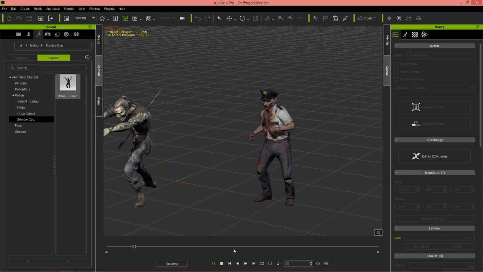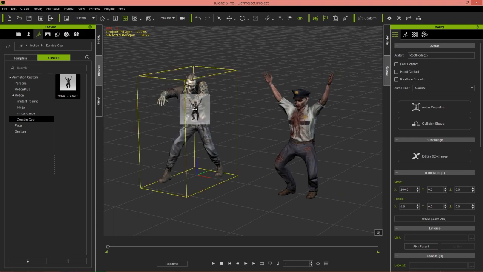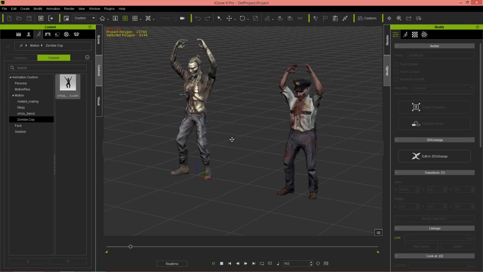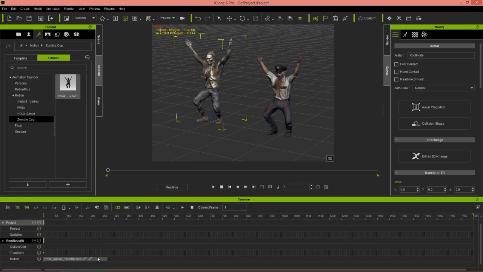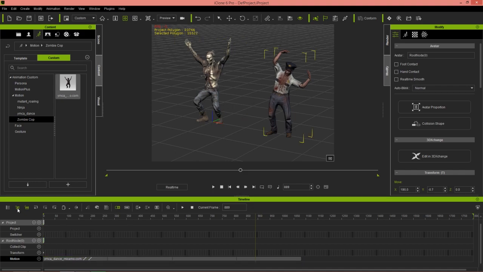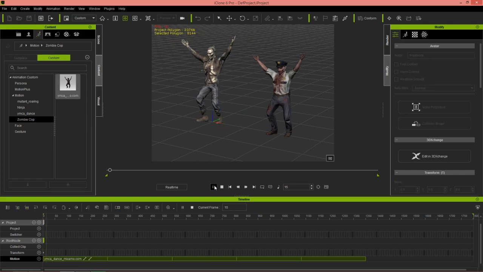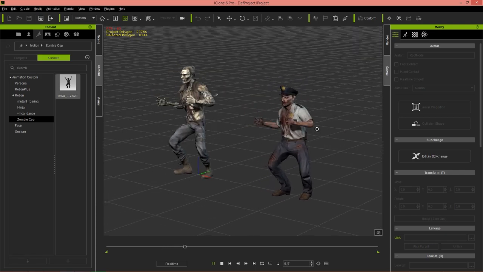Boom, there you go. Dancing the night away. Boogieing down. We can also apply that to the other character as well. Since they're universal, they can do the dance together. And if you want to loop it, press F3, go into the timeline. Make sure your looping is selected, motion track open, and click and drag. Same thing with this dude. Let's make sure we have object related track selected. Oops, this is the guy I had selected. Okay. There we go. And now we can make them do the YMCA for as long as we see fit, since they are our 3D zombie slaves. All right, so keep dancing, boys.